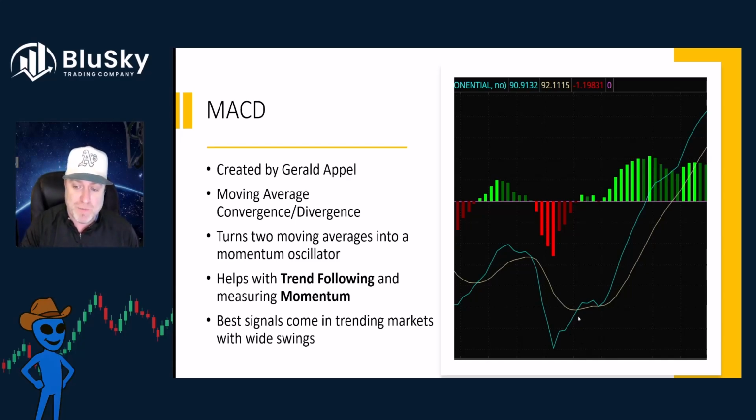What the histogram does is it's the visual representation of the momentum between the two moving averages. As you can see, the MACD line is the blue line, and the signal line is the yellowish gold line. As you see that hook here, and then you see the cross, as it hooked, MACD starts to go back to zero. That shows you that the bears are losing momentum. When the histogram starts inching its way to zero, whoever had control going into it is now losing momentum. They're losing the momentum on the hook. So the bears are losing momentum on the hook, but that's not bullish momentum.